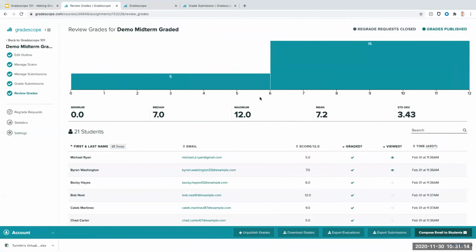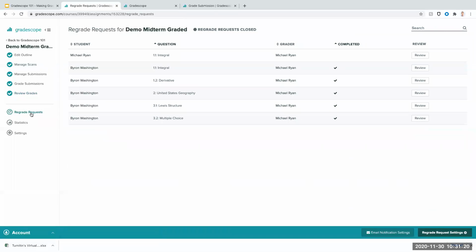If I jump back into Gradescope, as an instructor, I can click on that regrade request button there, and I can see all of those regrade requests that have come through. If one had come through, I can click review.